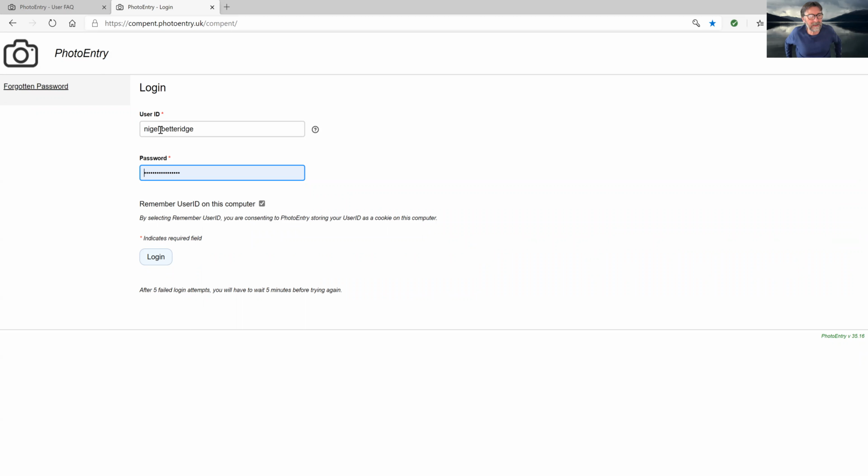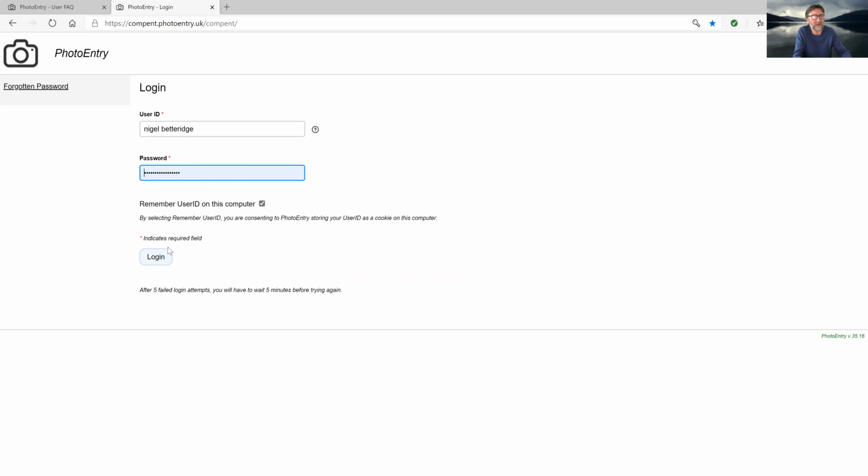I would ask you please to do so, because obviously that email is going to be getting older and older in your inbox, and I don't want you to lose the email that you've received from PhotoEntry. They have set you up with a temporary password. The idea is for you to then configure your own password, ideally not one that you've used elsewhere, because that's not good for security.